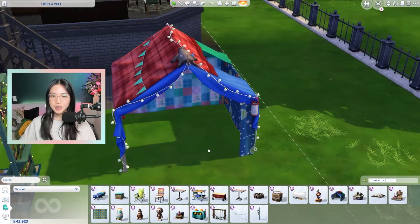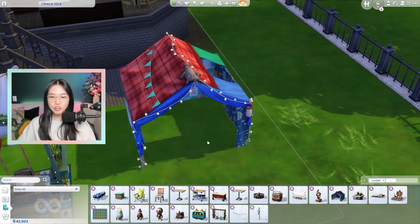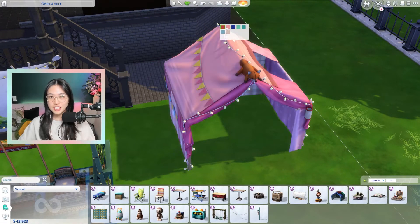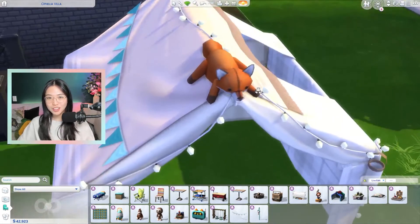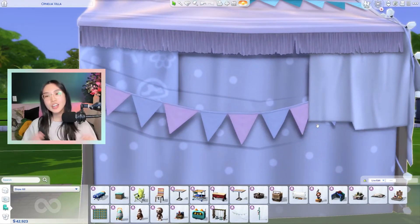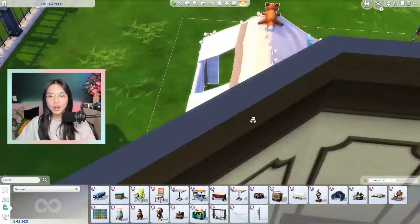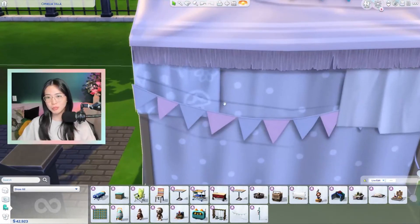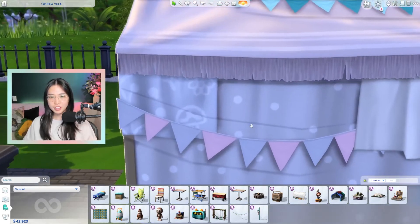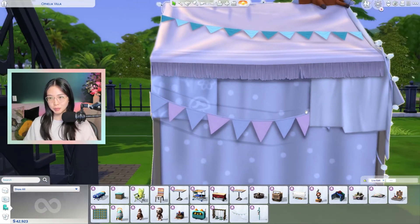And lastly, we have this little blanket fort. I was kind of hoping that building a blanket fort would become a new kid's activity, but I don't think we actually ever get to see them build this. It is really adorable though — the little fox and the little raccoon at the top. The textures are pretty good — hold on, hold on a damn second. What is that? These shadow lines are so bad. I take it back, this is not good quality. This is really disappointing to see — CC creators execute items like this so much better. I really feel like this could be an easy fix, and it needs to be fixed, because I think this quality level is not really acceptable for the price point.